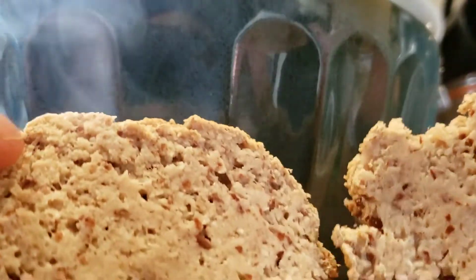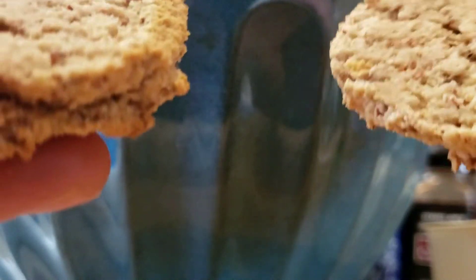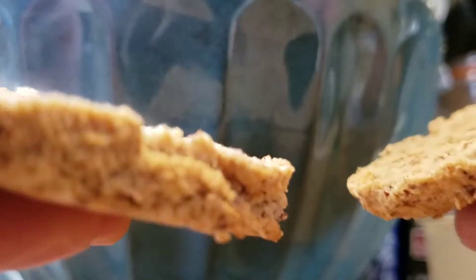They can keep in the refrigerator for at least a few days, but you probably want to freeze them if you're doing up a batch. Definitely slice them before you freeze them — in a Ziploc bag sliced, I can pop one out of the freezer, get it to pop apart, and drop it into the toaster, toaster oven, or even my regular bread toaster. No crumble — just a little bit of a piece came off. I think I struck a good balance with the coconut flour, it's not too dry. If you keep about a two-to-one ratio with the flours — only about half as much coconut flour as the other flour — in this case I ended up using two cups of almond flour and probably one and a quarter cups of coconut flour, and it's beautiful.